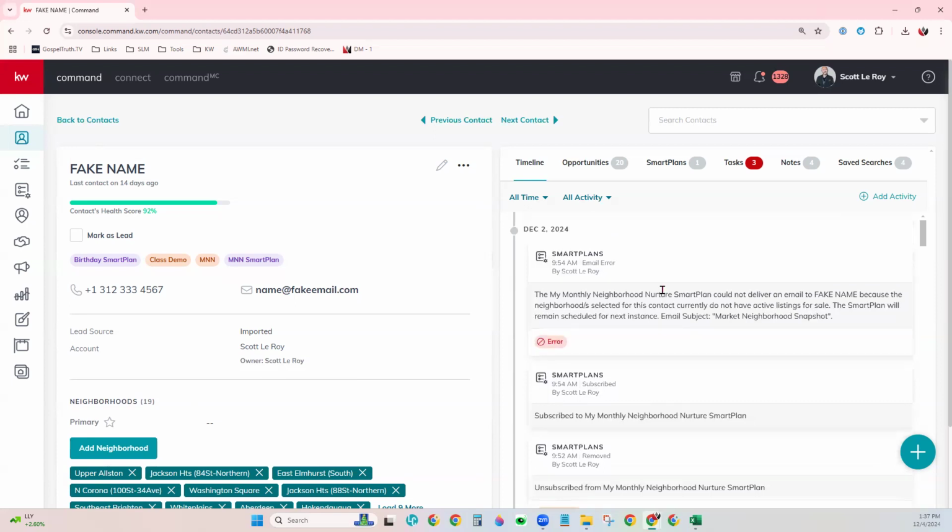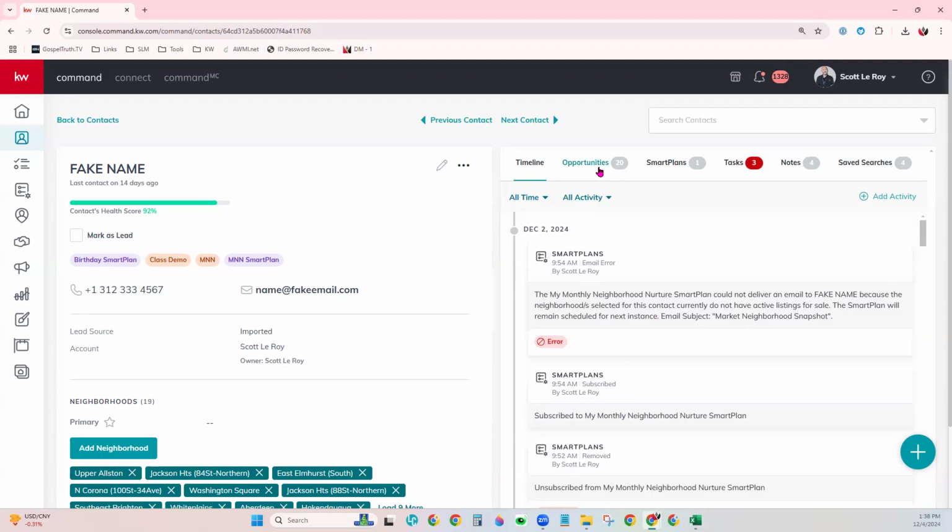If they've actually set up an account, if they have logged in on your KW agent site or your KW consumer app, and they have their own account, then whenever they go and look at listings, you'll actually see that as well. You would see every listing that they view, every listing that they favor, and it'll give you even more Big Brother access here within the timeline.